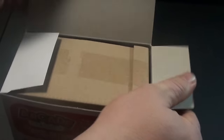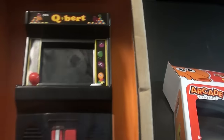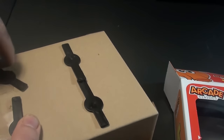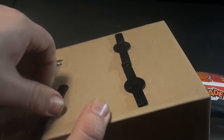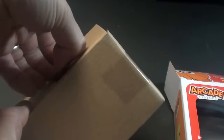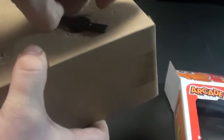So let's see here, take a butter knife and open the top here. It's got nice packaging inside. Want to not damage the packaging too bad so I can keep it in the box if needed. So here it is. Oh, these are kind of cool. These are those twist ties, which are kind of nice. Nice to keep something in a package, but better than those twisty ties you had to, I don't know if you've ever opened up a lot of children's toys, but man, those are terrible. These are so much better. I still want to keep it in the packaging when I'm done. Nice way to kind of store it.